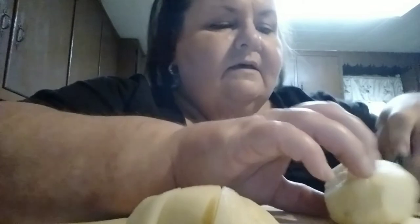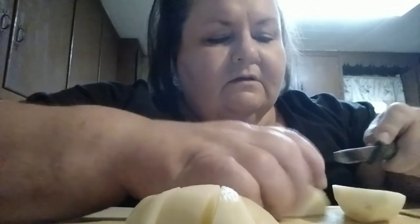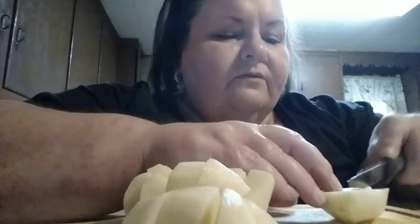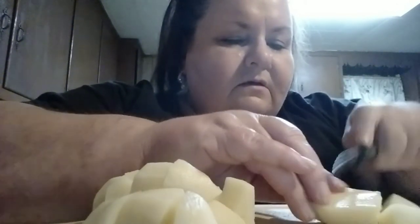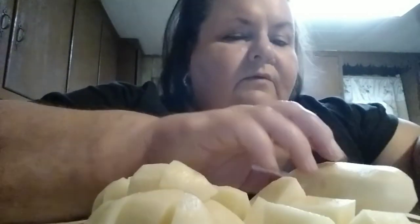Okay, so when I do my potatoes, I always cut them up in smaller pieces first. I don't know if you do. Anyway.